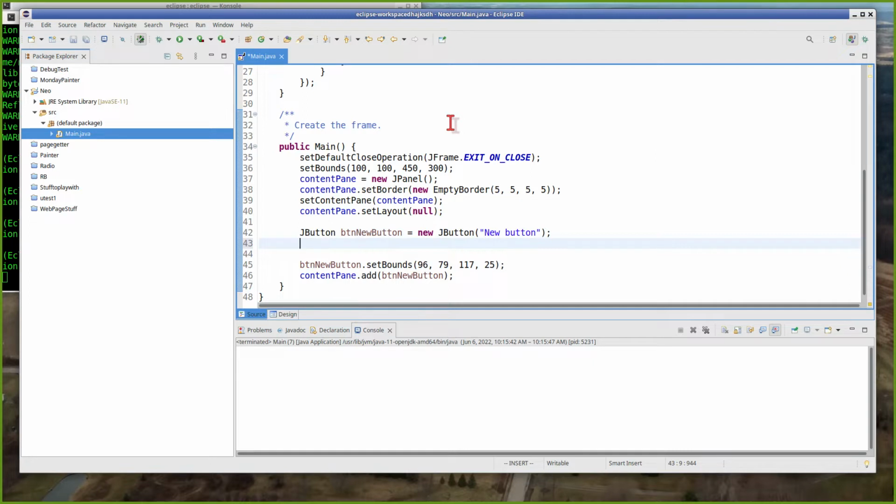So I'm going to create a new listener called ML. And this is going to be a mouse listener. It doesn't exist yet. It's a class I have to define. But I'm going to create an object named ML, which is a myListener, which is going to be a version of a mouse listener.